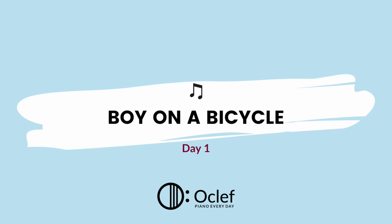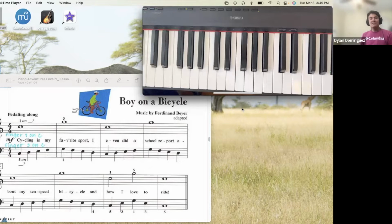Piano. This is where the music starts. We're going to learn Boy on a Bicycle. If you were here for our last video, we learned Girl on a Bicycle. This one is basically switched.